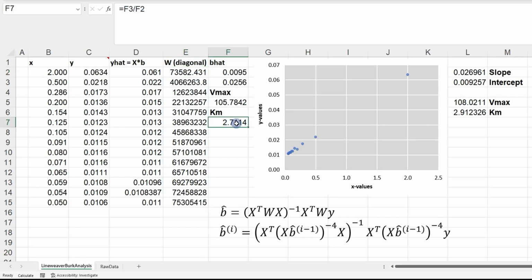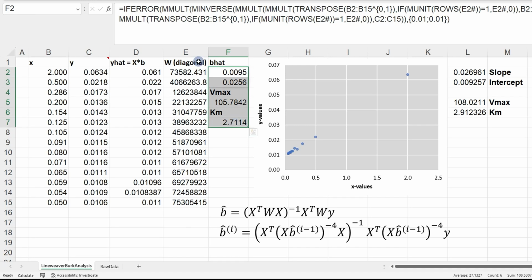And now, instead of 2.9, we got 2.7 for that weighted linear regression, and Vmax of 105.78. These are quite close. But as I said, it doesn't always work the conventional way, so it's maybe more accurate to do it that way, as we did right at the end.